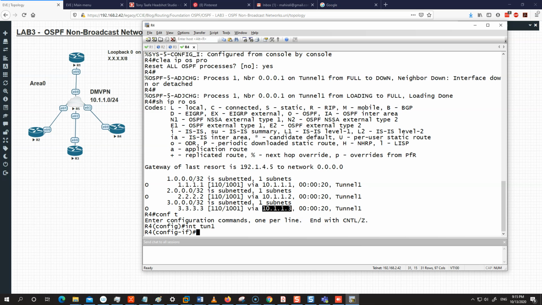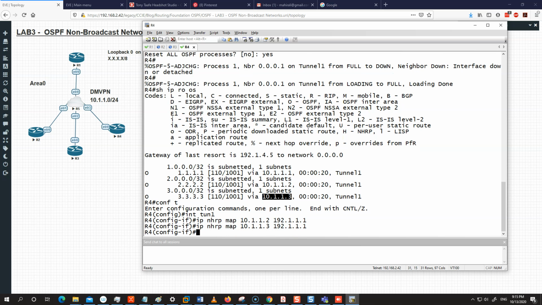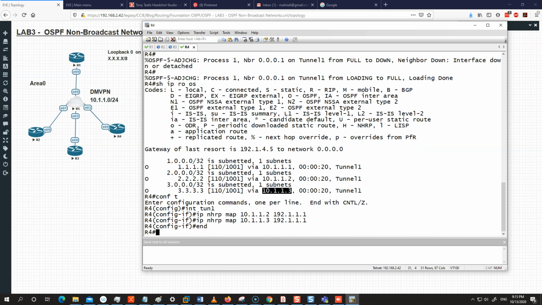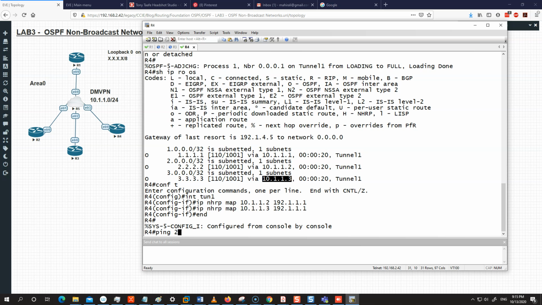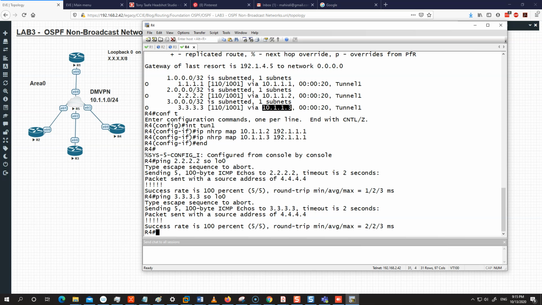So if I go and do IP NHRP map 10.1.1.2 to 192.1.1.1 and 3, so that it will go by hub. So now if I'm on router 4 and I say ping 2.2.2.2 with the source of loopback 0, it's reachable. If I do 3.3.3.3, it's reachable, right? So we have to make sure that we have a proper mapping.